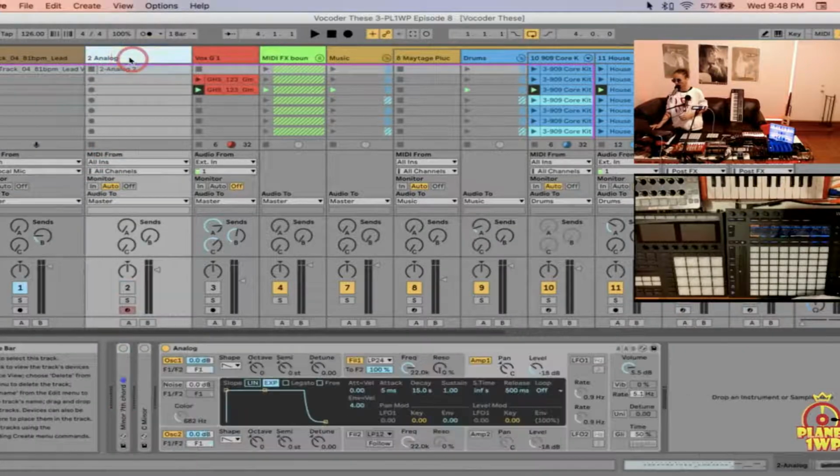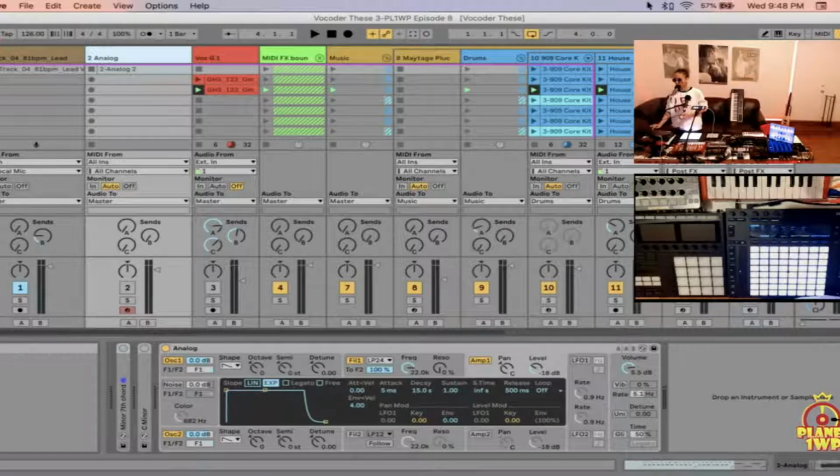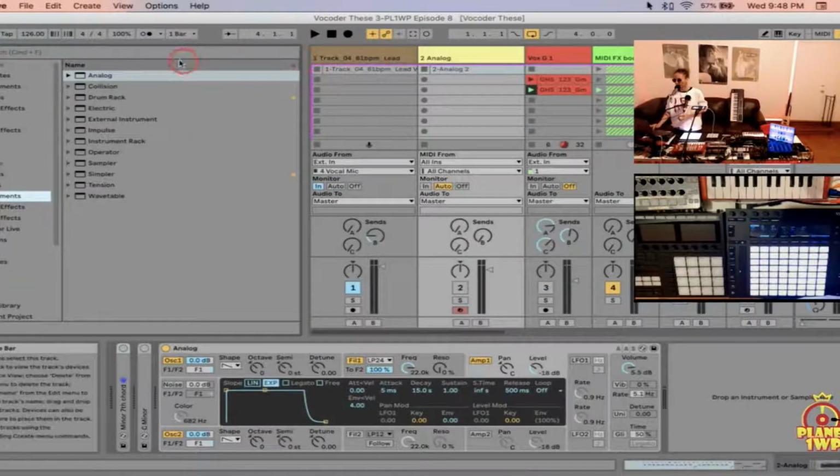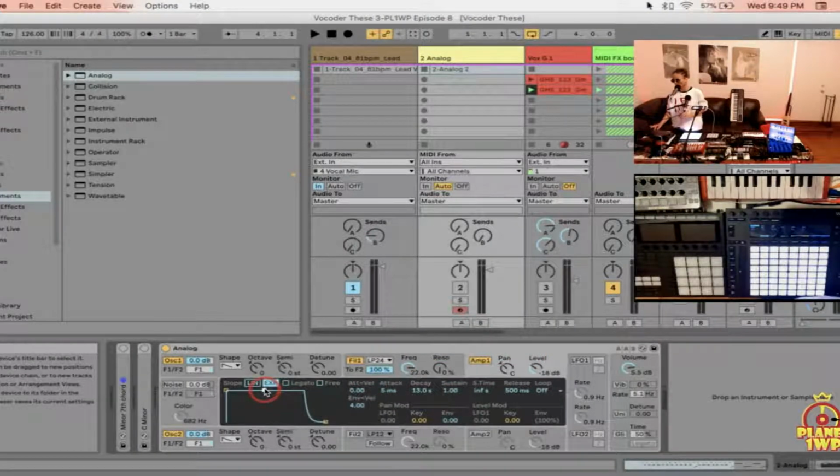The next thing I'm going to do is go to my MIDI track and add an instrument to that MIDI track. I've opted to use the Analog instrument. You can choose any instrument you want to. I simply dragged it right on top of the track, and as you guys can see, I have it down here. One of the things that I did here, I went to the amp envelope and I made sure that the decay was long and that the sustain was up.